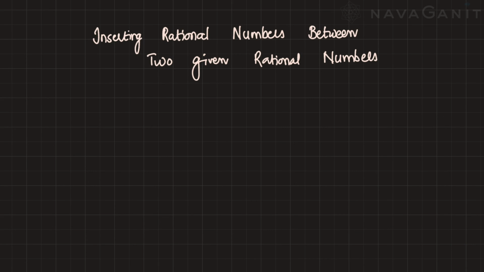Now let us see how we can insert rational numbers between any two given rational numbers. So first of all, between any two rational numbers, there are infinite rational numbers which can be inserted. Let's take an example. Say we have 3 upon 7 and 5 upon 7. So you may feel that there is only one rational number in between, which is 4 upon 7. But this is not the case. So to understand that, let us just rewrite these given numbers with larger denominators so that we have more room.